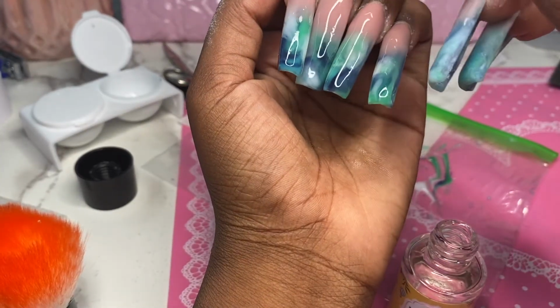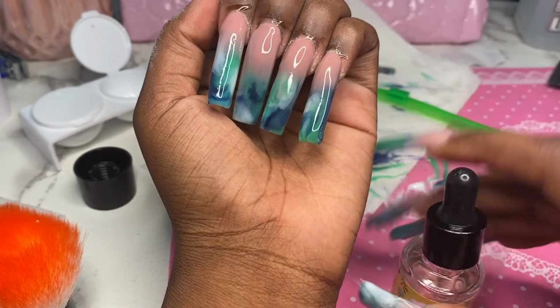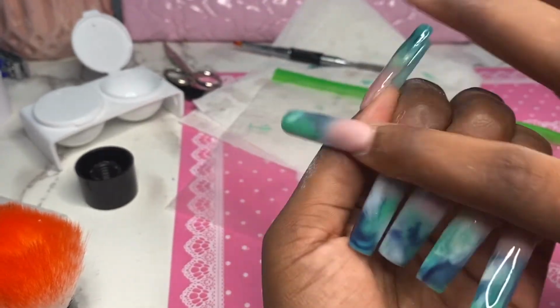And then I got my cuticle oil and put that on top of all my nails, rubbed it all in, and that was pretty much it for the set.